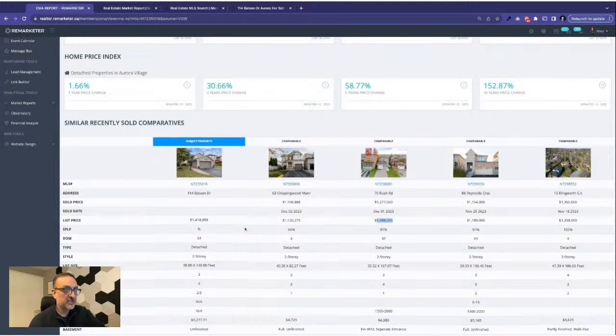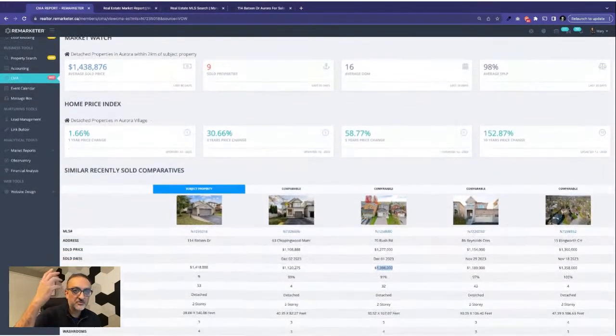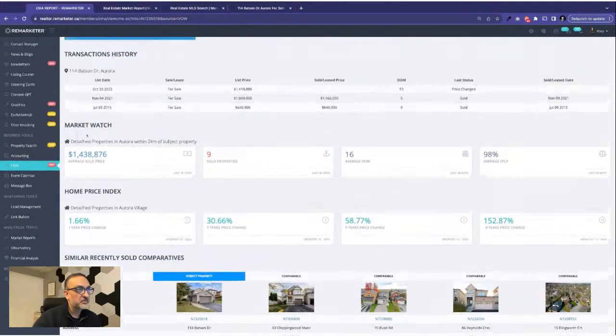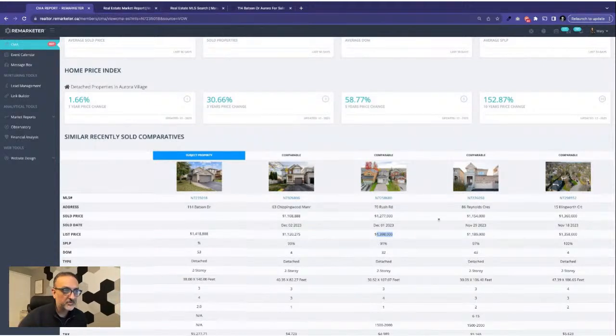So you can see how using the numbers can really give you some analytical insight into the market, and you'll be able to have some numbers to play with. So if you're going around looking at properties in this neighborhood, you now have some numbers to remember, the 1.4, the 1.2, the 99% and the 91% asking prices, and all the 1.2s and 1.3s. So these are the numbers that we'd be looking at when going to different properties in this neighborhood within at least 2 kilometers of radius. And that's how you can have an analytical approach towards the market.